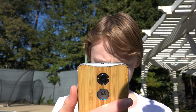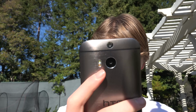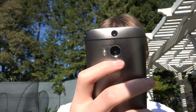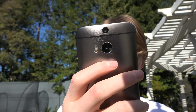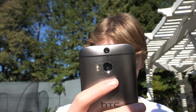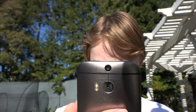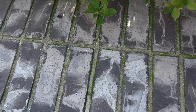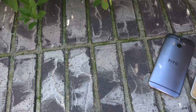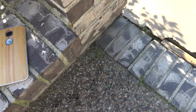Now when it comes to the design of these two devices, the HTC One M8 has a beautiful aluminum unibody design. It kind of has a brushed metal look. The metal curves around the sides of the devices, and it is actually 90% metal. The only non-metal parts are the top of the device, where the IR blaster is, the two cameras, and the LTE bands. This obviously does not include the display.